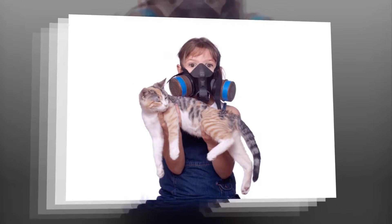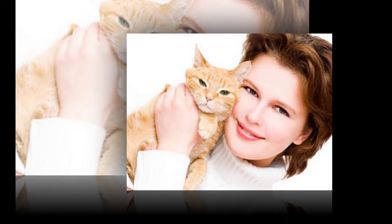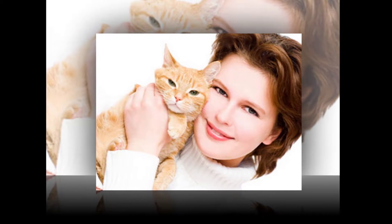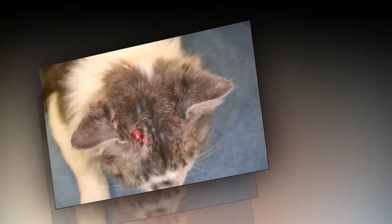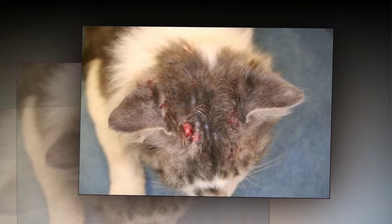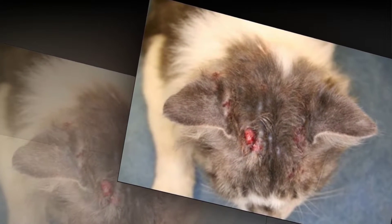The biggest cause of cat allergies is dander. Dander is dust that is produced by the body of the cat — basically shed skin that comes off of cats, normally in the form of small flakes. Although dander can irritate your skin, it can also get into your immune system, resulting in a variety of symptoms and almost immediate allergic reactions. The dander, once in the immune system, is perceived to be a threat. Even though it isn't classified as a disease, it's more of a reflex by your body and your immune system.